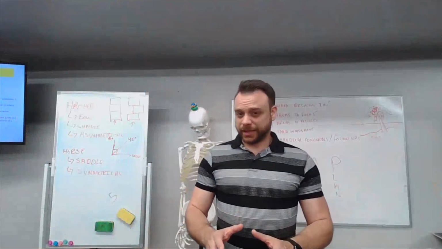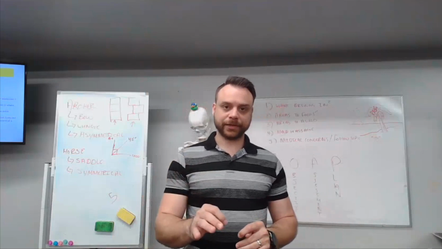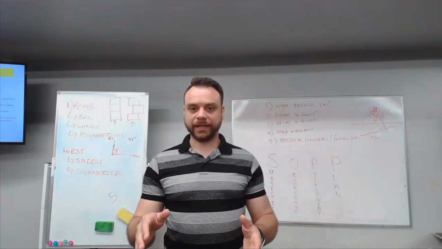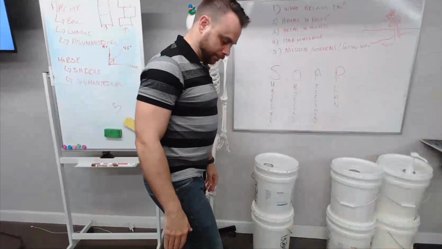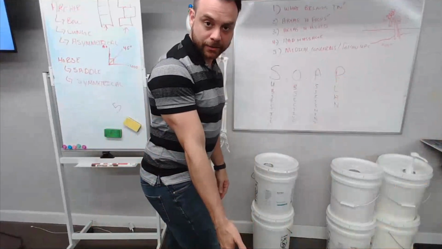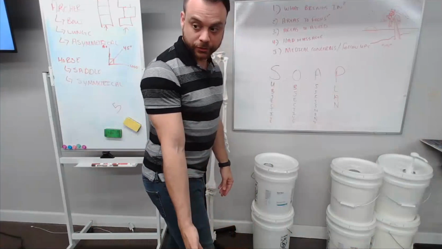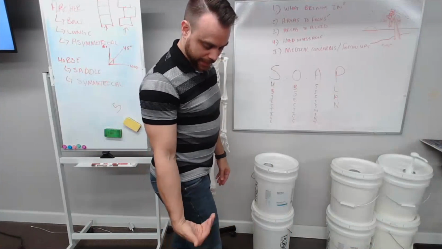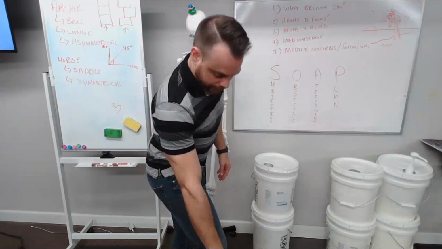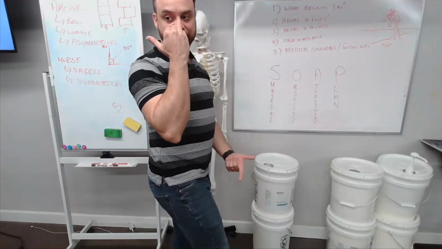So of flexion and extension, we can have a couple variations specific to the ankle, which is plantar flexion and dorsiflexion. Plantar flexion is where my foot points and plants into the ground. This is plantar flexion of the ankle, which is also true flexion of the ankle. And then dorsiflexion is where the top of my foot rears up to try to touch my shin. We call this true extension of the ankle.